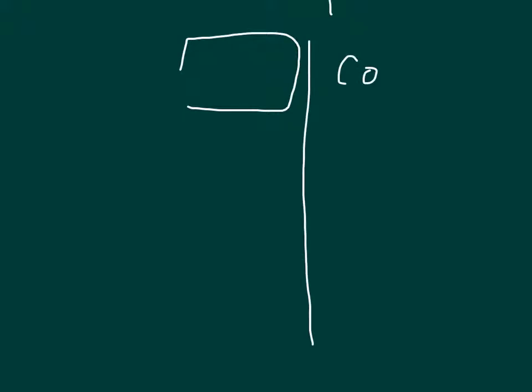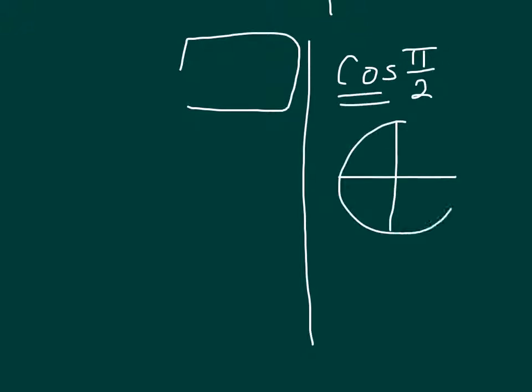Part B. We're going to break it down into two parts. The first part is I'm going to do what's inside the parentheses here on the side of my paper. Cosine of pi over 2, this is a regular cosine. You go to the unit circle and you figure out where the angle is. Pi over 2 is going to be on the y-axis. This is the location. You do not make a right triangle here. The ordered pair should be 0, 1. That's a cosine, that's a sine. So the cosine of pi over 2 is simply 0.